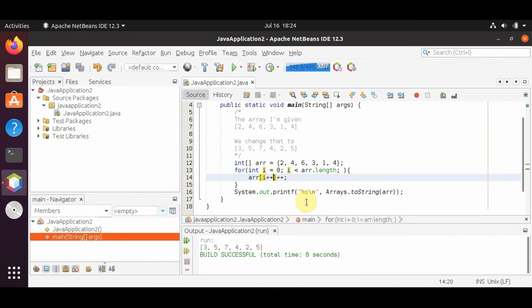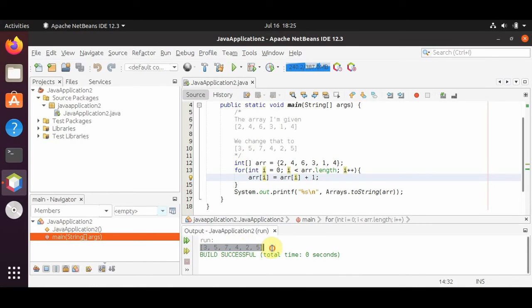If this was a little bit confusing, don't worry about it. We can still keep our i++ over here, i++ over here. This is still completely fine, and we can just have our plus plus over here. And if this was also confusing, then that's also fine. We can change this back to arr at i plus 1. But these are just some options that we have. These are just multiple ways of doing things. So that's how we can cycle through an array and reassign its values.